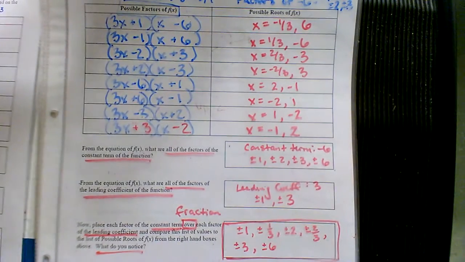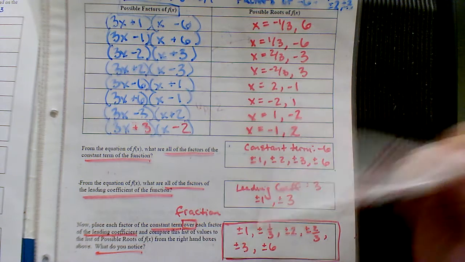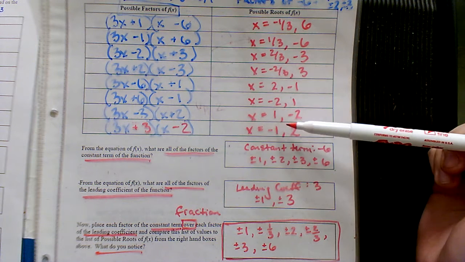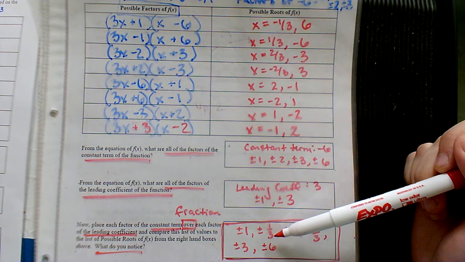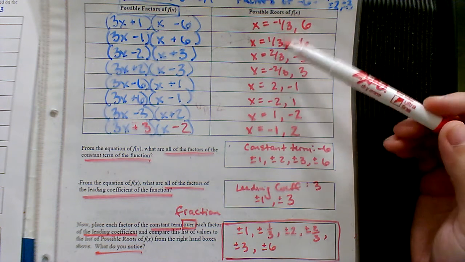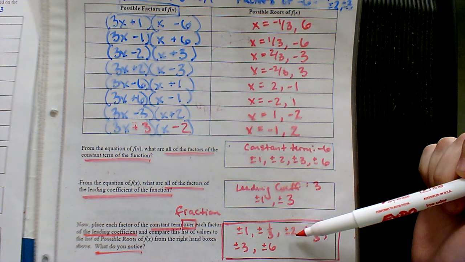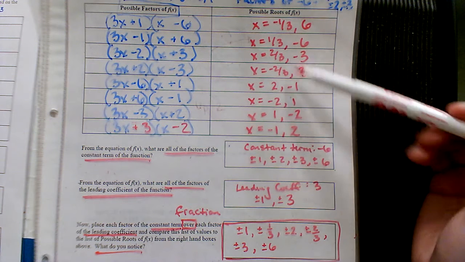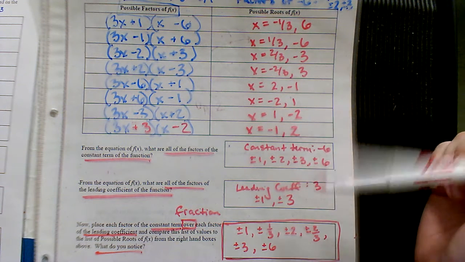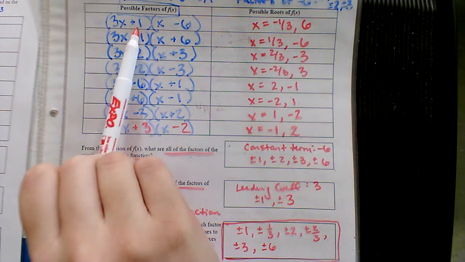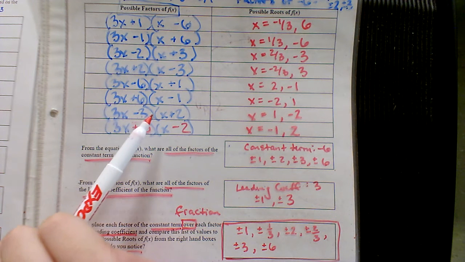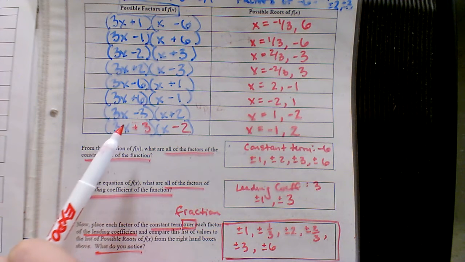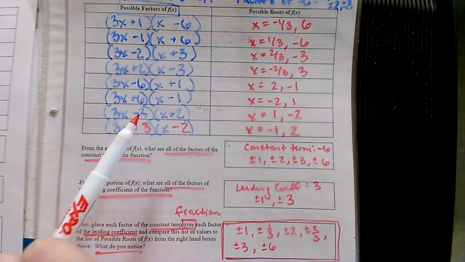Okay. Did we list a positive 1 and a negative 1 somewhere in here? At least once, right? Did we list a positive 1/3 and a negative 1/3 at least once? Somewhere in there? You see them right there? Did we list a positive or negative 2 somewhere? Yeah. Okay. So instead of trying to figure out all these factors, because let's face it, I kind of got lost in that process, right? Okay, so some of you might get lost too.